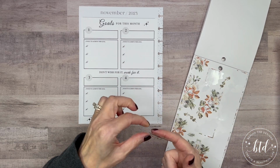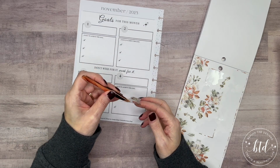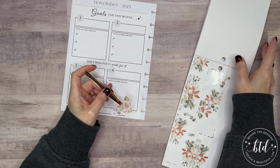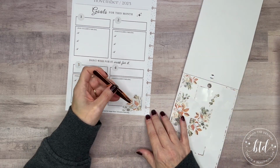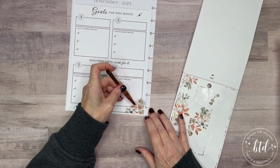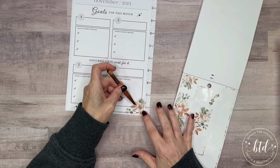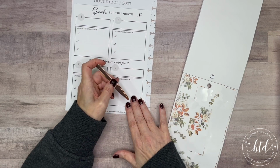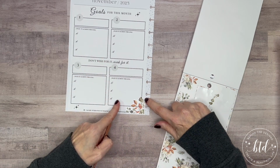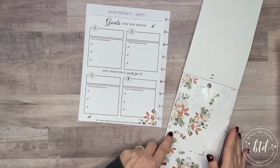And I just love these colors for November. Grab my little tweezers. And I also think there's some pumpkins in here I can incorporate as well. So yeah, definitely going to be doing that. And so I'm just going to bring it right down to the edge of my own paper and stick it down. And the nice thing is it kind of comes over into the margin, so it also helps to seal down that corner for me.